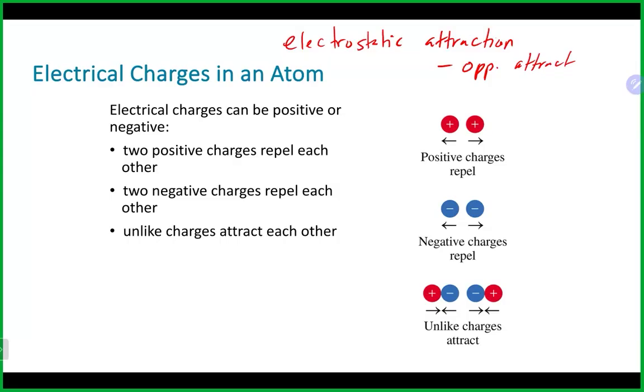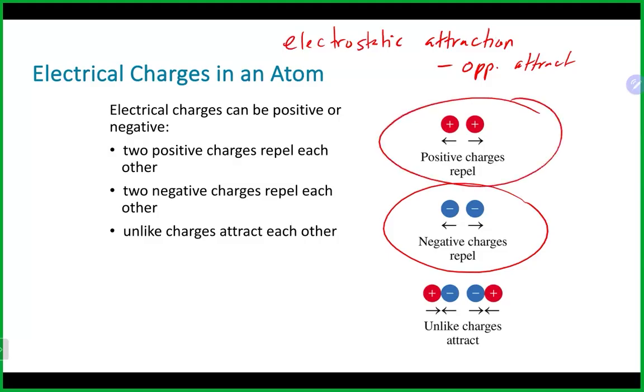If you have negative and negative things near each other, they definitely do not want to be near each other. They will repel each other, like we see here. They will try to get away as far as possible. Same thing with positive and positive. You have two positive things near each other, they also are going to try to get away as far as possible. But you throw a positive and negative thing together, they're going to stick together, and they will be attracted to each other.